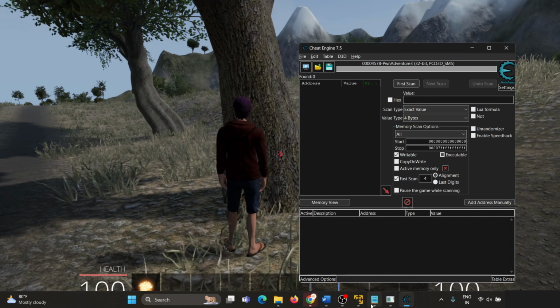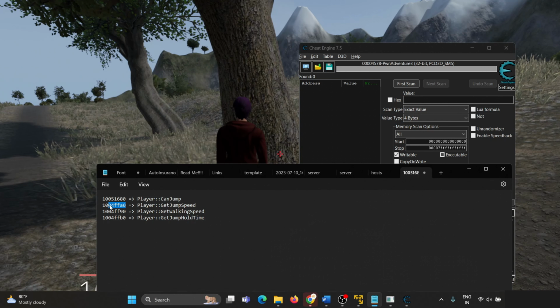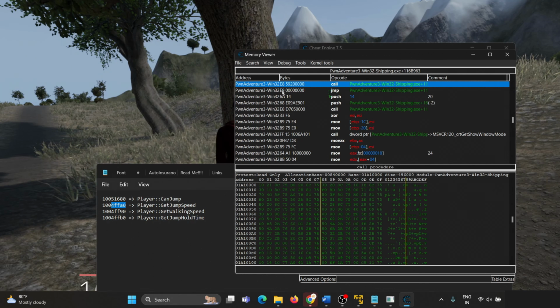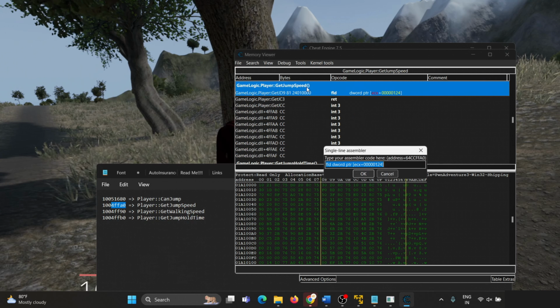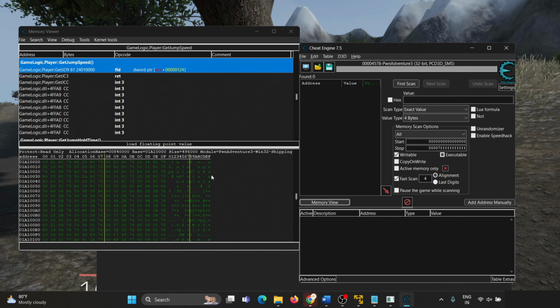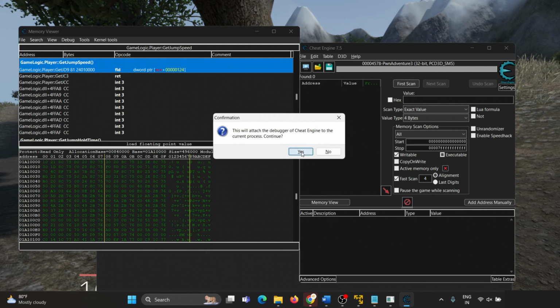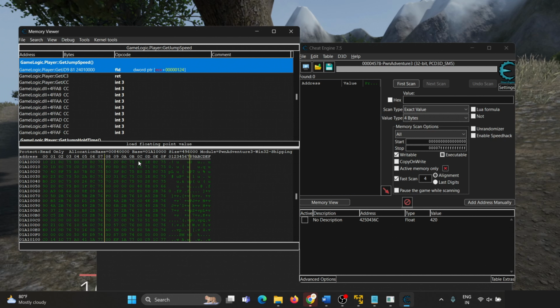For example, let's take the value of jump speed.